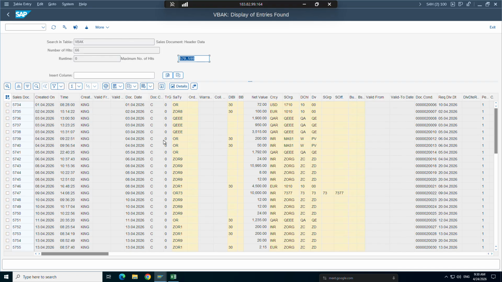When you export this data to Excel, you can do your addition, subtraction, or summation, whatever you want to do. That you can do in Excel. Here also you can do all those things, but in Excel it's much easier to do the calculation part, right? Here also you see this summation part is there. That will do the summation.